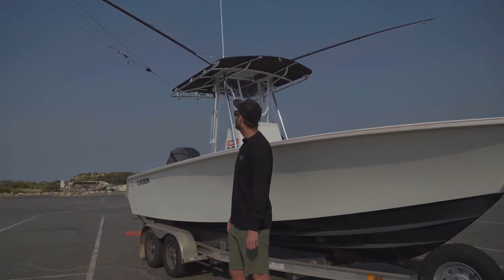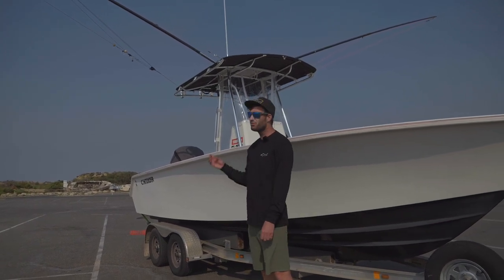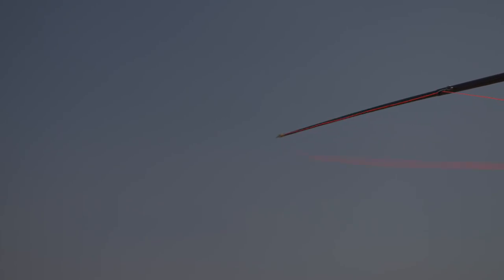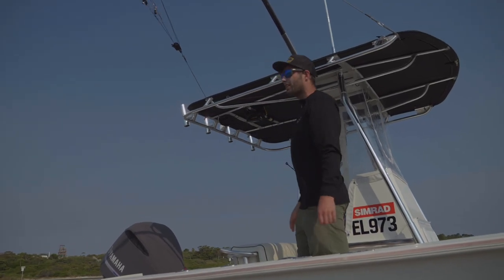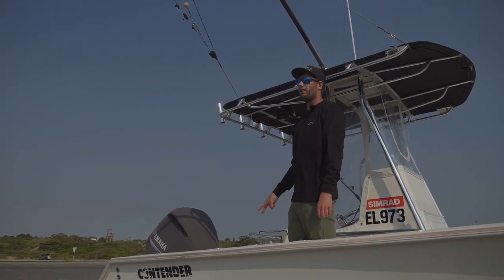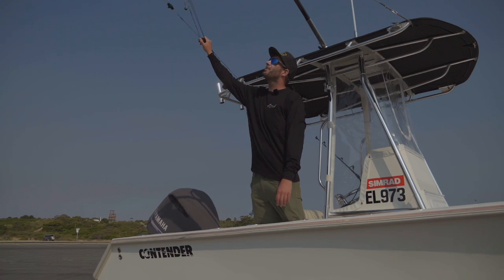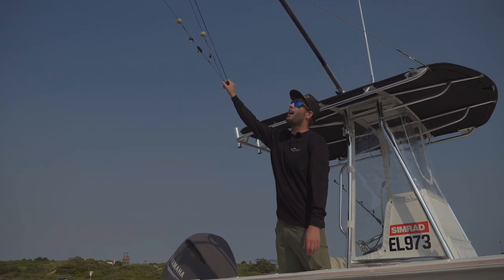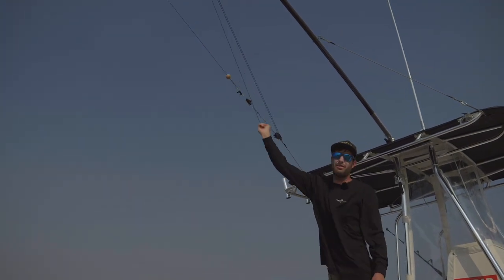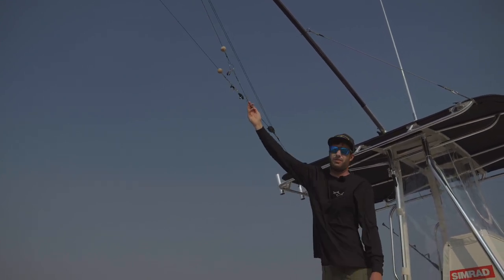I'll take the opportunity to re-rig them. The main thing I'm trying to get out of this is I'm trying to get them tight — like really tight. Guitar string tight. You can see on this side — the other side I've already done. It's just got a single release. I mainly fish solo, only run two lures, one teaser. So on the right rigger I only need one release. On the left side I've got two lines, one out to the end for my lure, and then a short rigger position for my teaser.